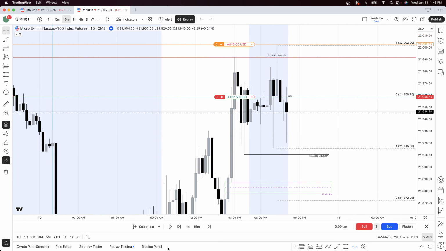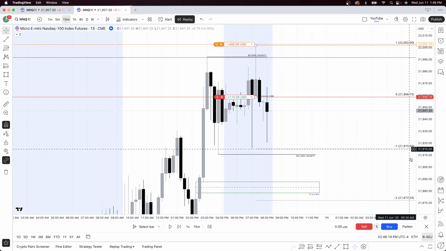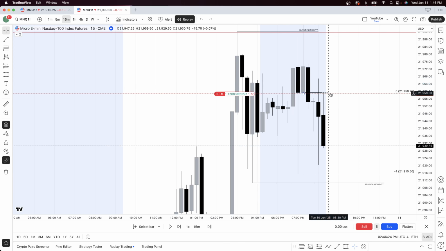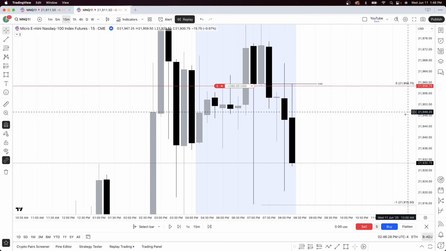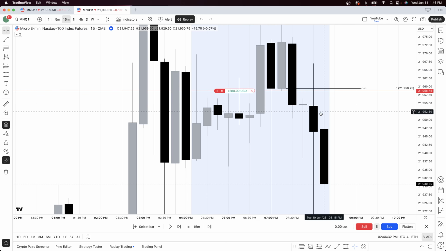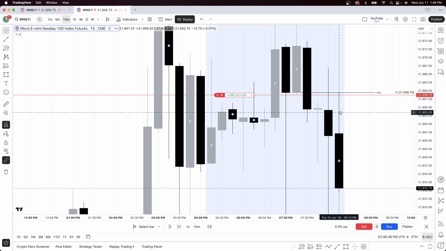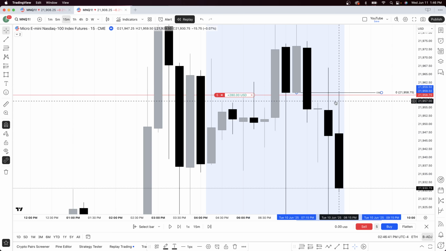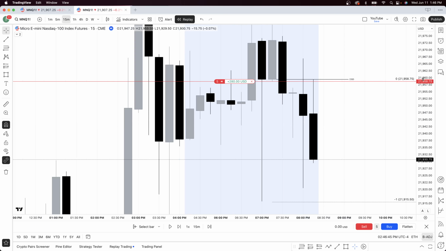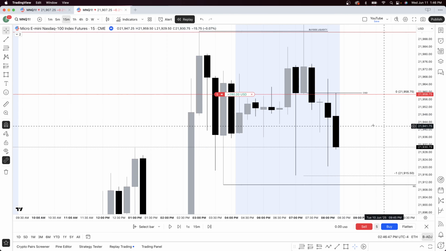So entered short there, and you can see here the market does come back. We beautifully retest this change in state of delivery. I mean, look at this. This is algorithmic precision. Look at this retest here. This high of this 15-minute candle, you can see it up here, right? The high is 21,959.50. That change in state of delivery is 21,959.50, right? So that is algorithmic. That's how we know the markets are algorithmic and they move by a computer.